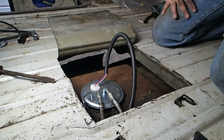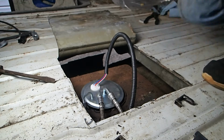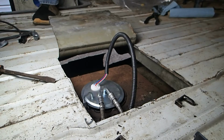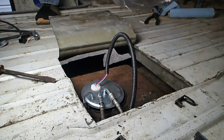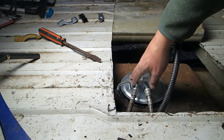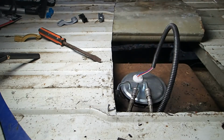But we should be able to find out right now if the van will start or not, and we'll be able to listen and hear if the pump kicks on. So let's get to it and see if we can get that going. Alright, we've got the fuel pump in, and we're just going to test it real quick. Just a short test, see if it'll start.